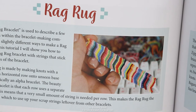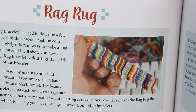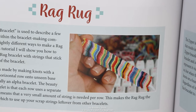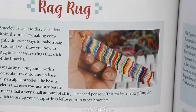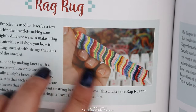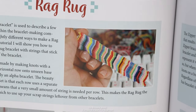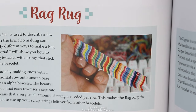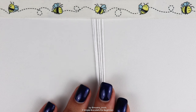Finally let's have a look at the rag rug bracelet. The term rag rug bracelet describes a bunch of different types of bracelets, but this is one variation I absolutely love. It's super easy and fun to make, comes out with a really fun design, and it's a great use of scrap strings — if you've got any left over from previous bracelets this is a great way to use them up. First, decide how wide the bracelet is going to be — I decided to go with six strings.